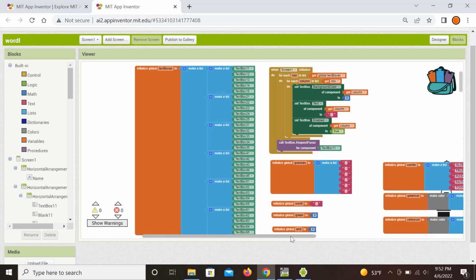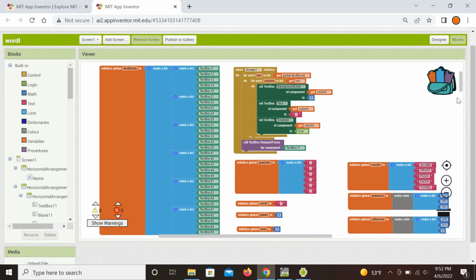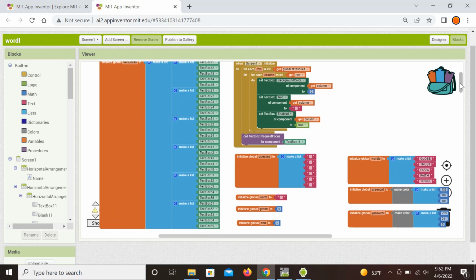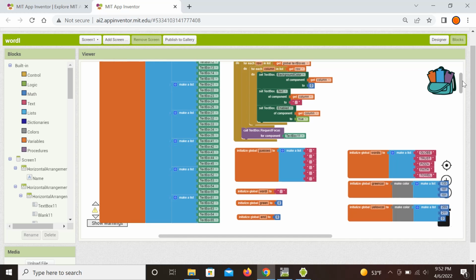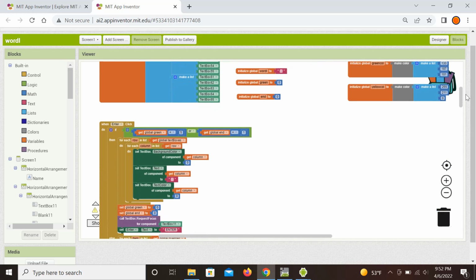As we've seen before, the very top is the setting that we did: preset, initialize, set the variables that we need, set the colors and so on. So this was right at the very top. And then underneath is the main code.